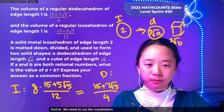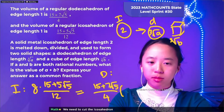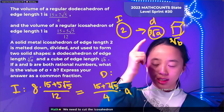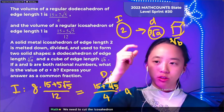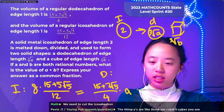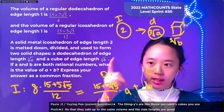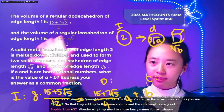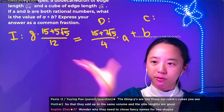multiplied by the cube root of a, cubed, which is just equal to a, because we're using the same process that got us 8 here. The side length increased by a factor of cube root of a, so the volume is going to increase by this thing cubed, which is a. Then the cube is going to have a volume of just b, because the side length was cube root of b. So really none of this stuff matters anymore, and we just want to know this information.